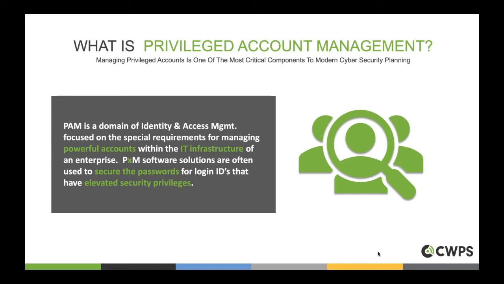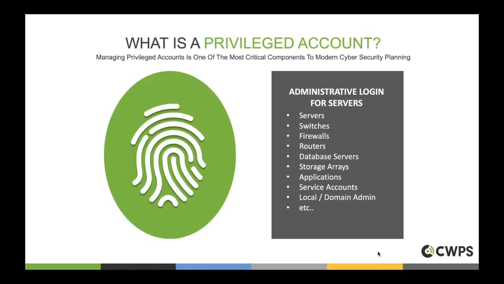So what is PAM? Put simply, PAM is a function focused on managing powerful accounts that are the prize target of, basically, bad guys. What is a privileged account? A privileged account is a user account that has more privileges than ordinary users. These accounts can install or remove software, upgrade operating systems, modify systems and/or application configurations, and many, many other things.